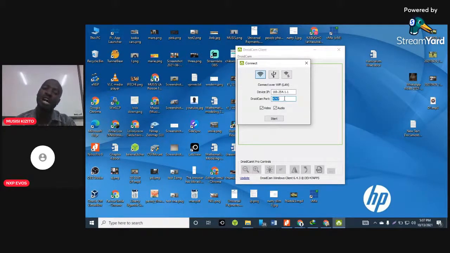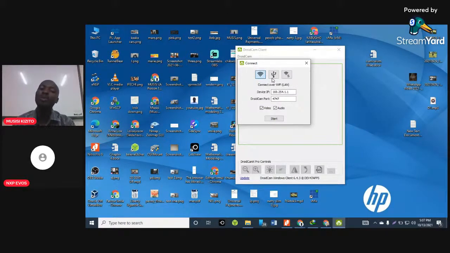You should not be bothered by the port number. Still by default, video is enabled but audio is not enabled. You can enable audio by yourself by checking it. That is for the people who are going to use wireless.